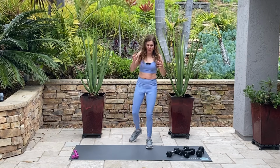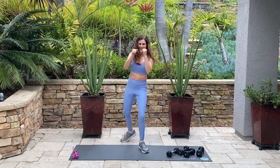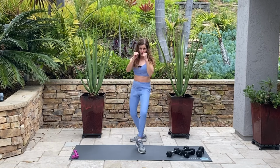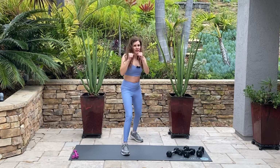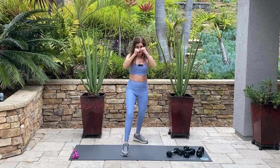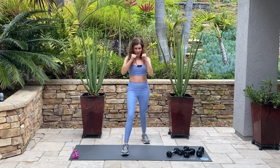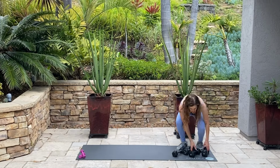All right, one more round, because that's so much fun. All right, jab cross, front, side, jab cross, front, side, two more. Jab cross, front, side, one more on the side. Jab cross, front, and side, and switching sides. Jab cross, front, side. Jab cross, front, side. Jab cross, front, side kick. Last one, jab cross, front, and side. Nice.